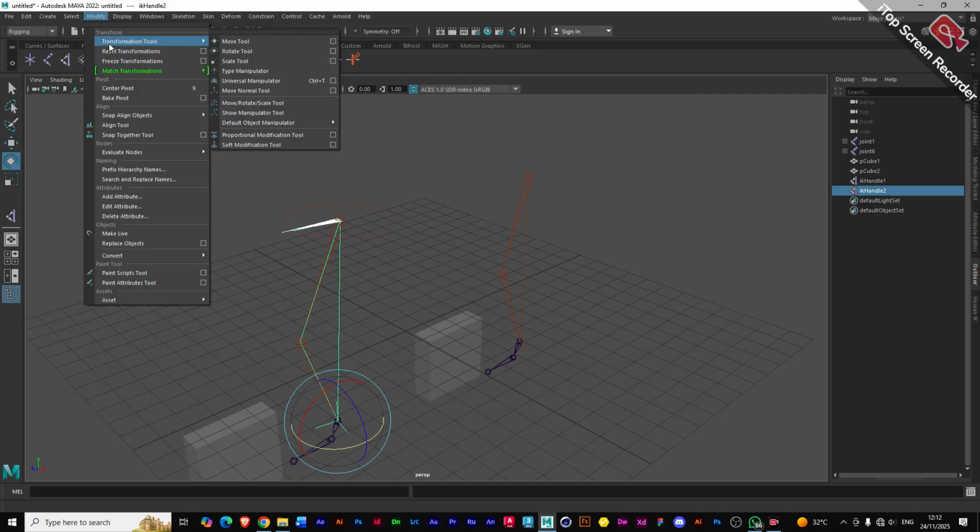We have transformation tools. What we want is the universal manipulator. All these other ones are the ones we have here: the move, rotate, scale. This one is the type manipulator for text. So the universal manipulator is the one we will basically use.